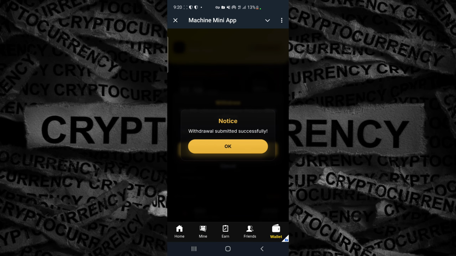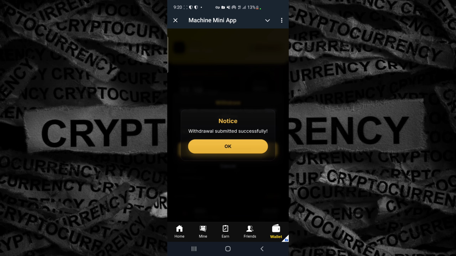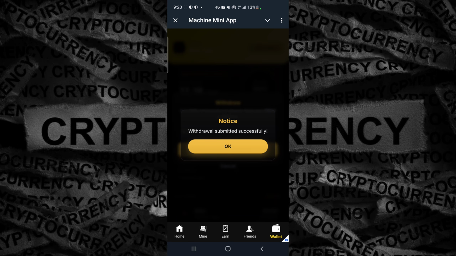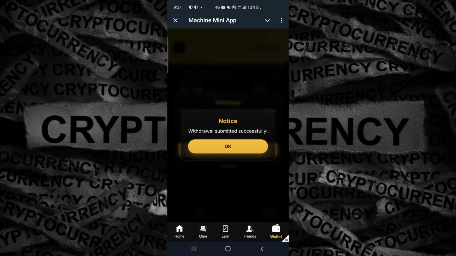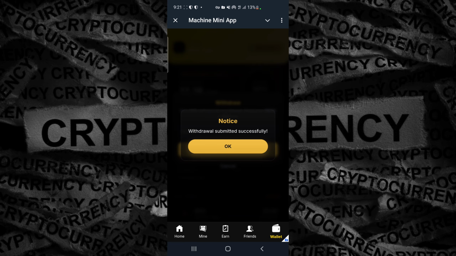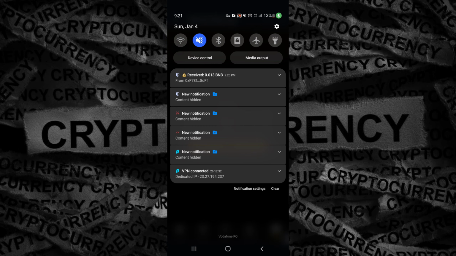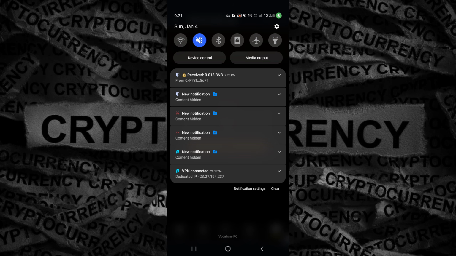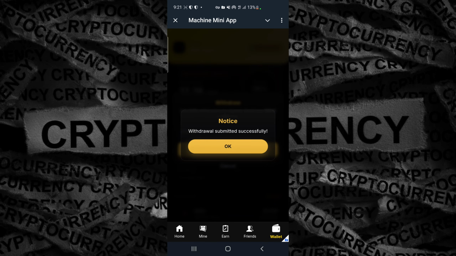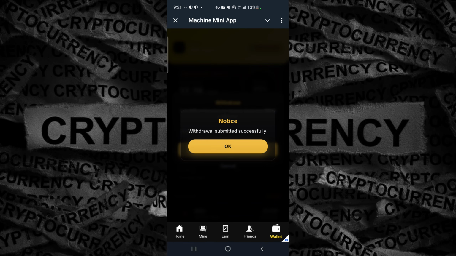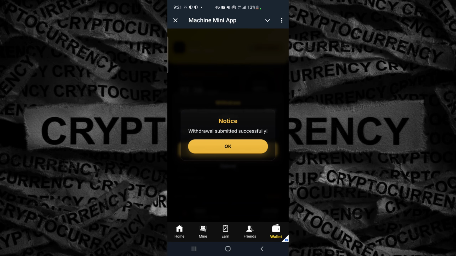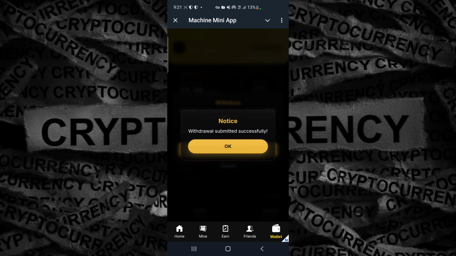Then I'm going to show you how you can start mining for yourself. Right here, as you can see, I've been able to withdraw my mining profit that I mined on this fresh new account. That is about 12 USDT. We're going to head over to Trust Wallet. Let me show you the full transaction proof and every single thing you need to see. Then I'm going to show you how you can get started yourself as a new user on this platform, on the MAC miner, and start mining.